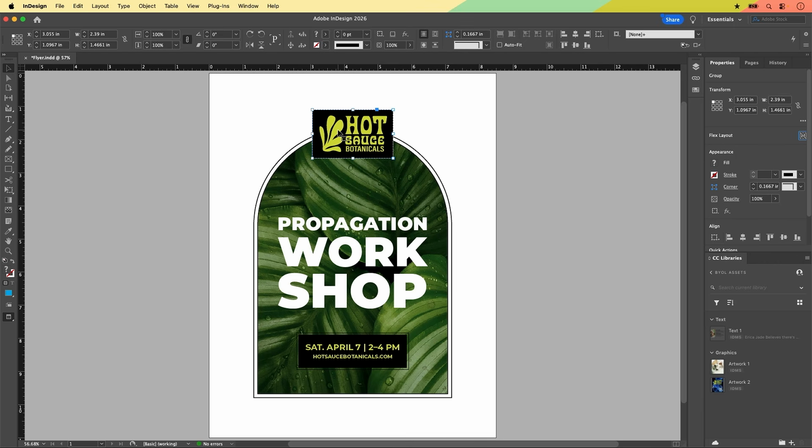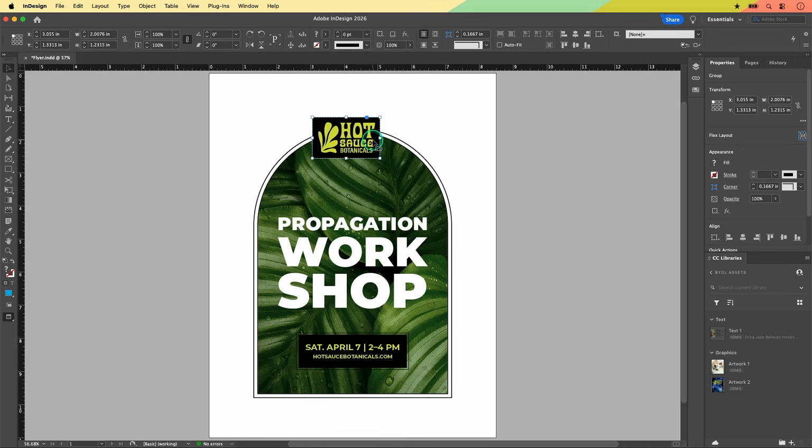So now that we have these grouped, I think I want to scale it a little bit, and I want to scale the unit as a whole. So you'll notice if we just hold the Shift key and scale in like that, we're not getting the effect that we want. So we want to hold Shift to maintain proportion, but we also want to hold Command, and that will scale them together as a group, but now we have to recenter it again.